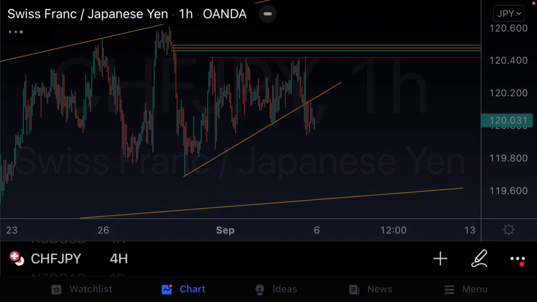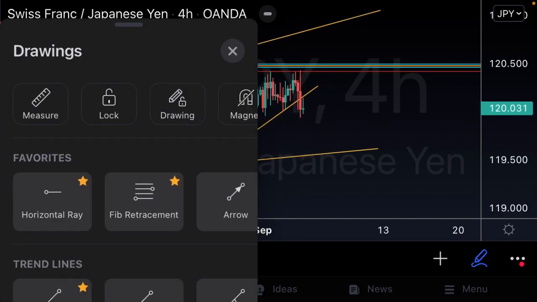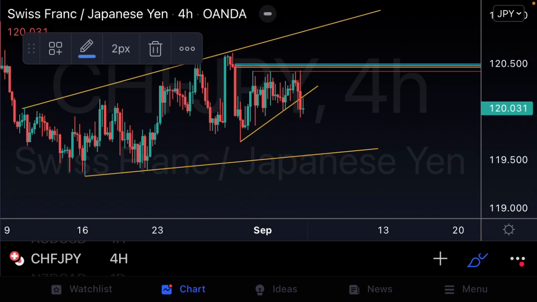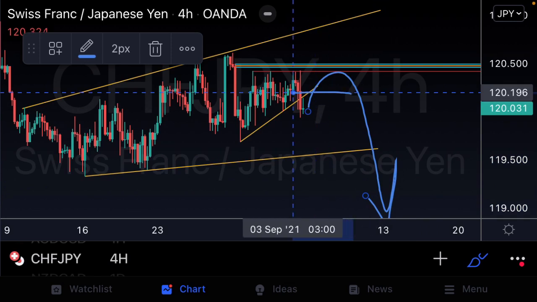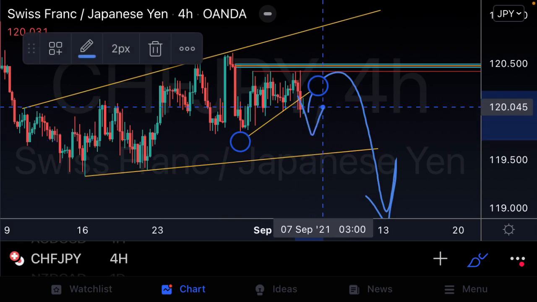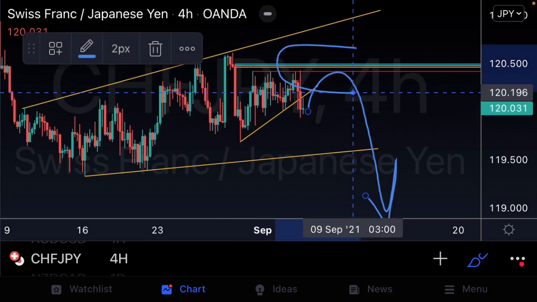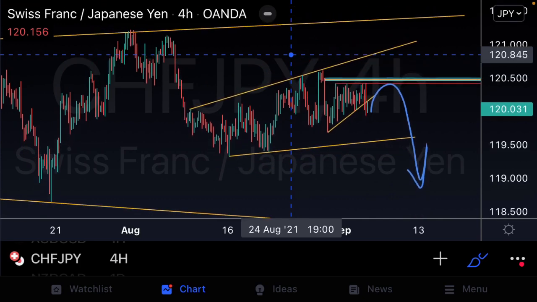So nonetheless, guys, looking at Swiss yen and our bias based off all the reasoning that we've had, let's just go back up to the 4-hour. What we will conclude is that we are bearish biased on Swiss yen, waiting for prices to give us that opportunity to enter short. Whether we get that opportunity below our trend line or whether prices break back above our trend line, obviously causing us to adapt and accommodate for the new price action, we will still be waiting for either those continuation structures or those reversal structures. Nonetheless, our bias is bearish, and we just need to wait for price action to give us that opportunity to enter in this direction. Guys, that's our nice bearish bias for Swiss yen.